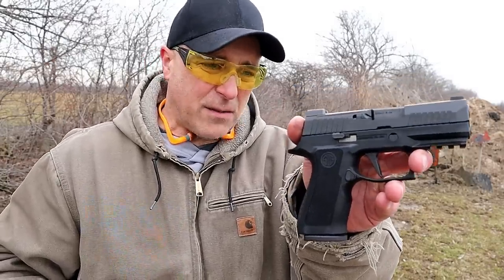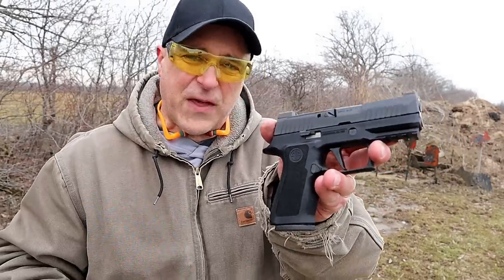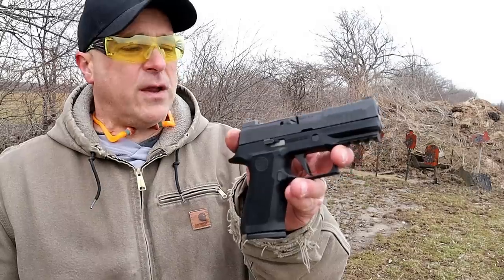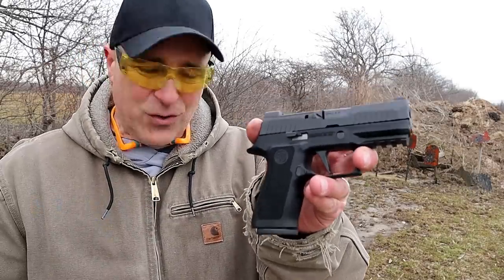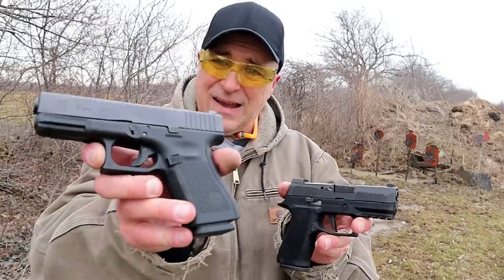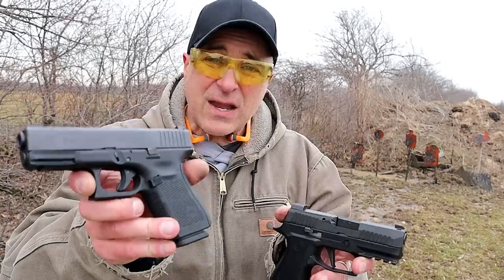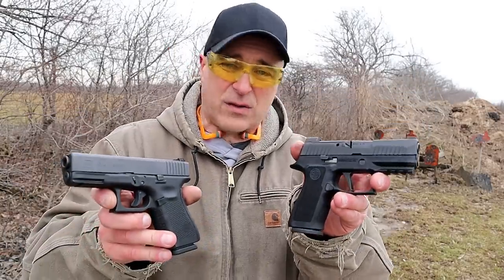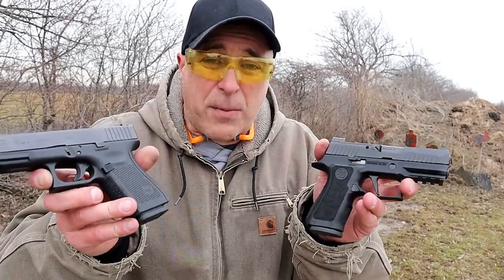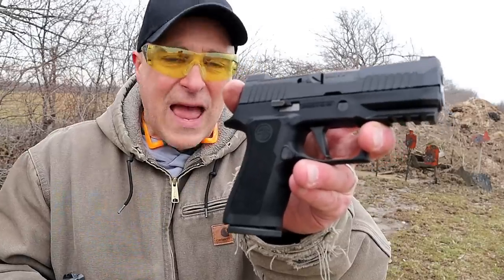The night sights, the modularity, the flat trigger. You don't need to add anything, in my opinion. Very seldom do you hear anybody adding anything to the P320 models other than a red dot. And here, you do have to add a bunch of other stuff to make it, in my opinion, equivalent to this. Now, in regard to longevity, I'm calling it a draw, but if I had to choose one, I'm sticking with the Sig Sauer P320 XCompact. What I want to know is, which one do you feel is a better handgun?